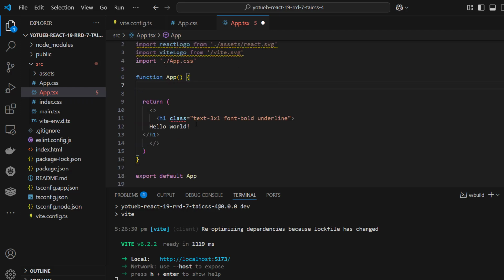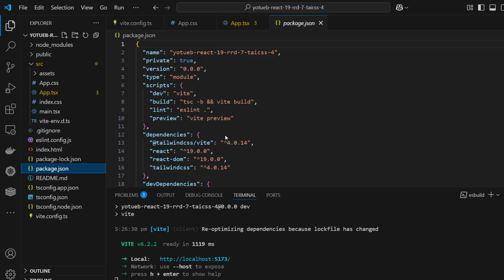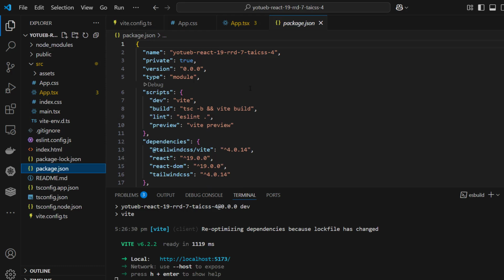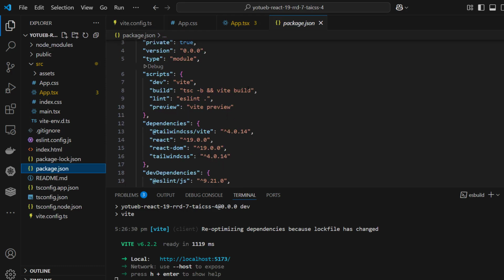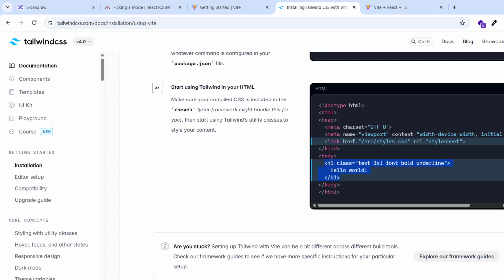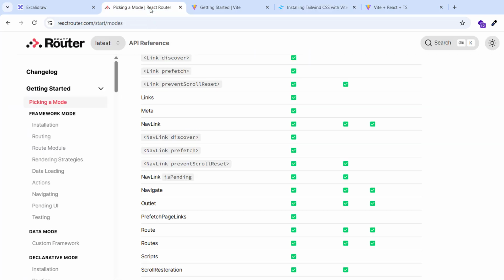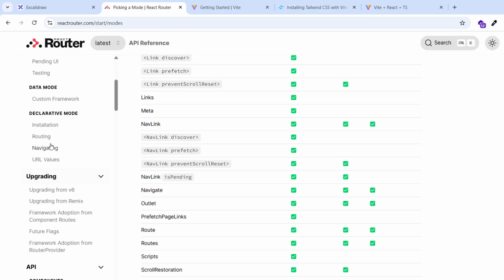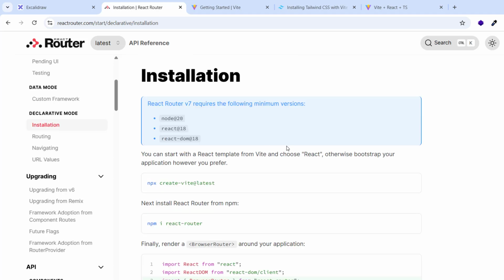We don't need it. Class name. Okay, hello world, I am giving some text. Before that, we need to check in the package.json file whether we have everything. You see, we have React 19, React DOM, Tailwind CSS 4. Now we need another thing, React Router DOM version 7, from the installation.